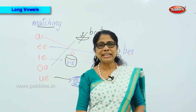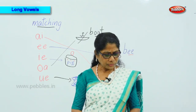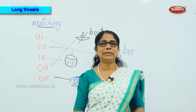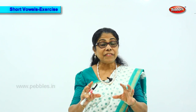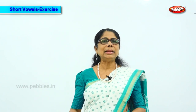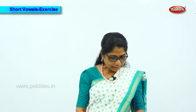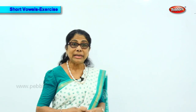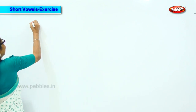That's very good. The next we will do short vowels, recognizing sounds in some words. Recognizing and finding short vowels in the games that you play. What is the game that you play? Persons. All of us have names. Names of persons, names of places, names of things, names of animals. Now we'll do like a little game. You can also work it out among your friends. So we'll go to first person.